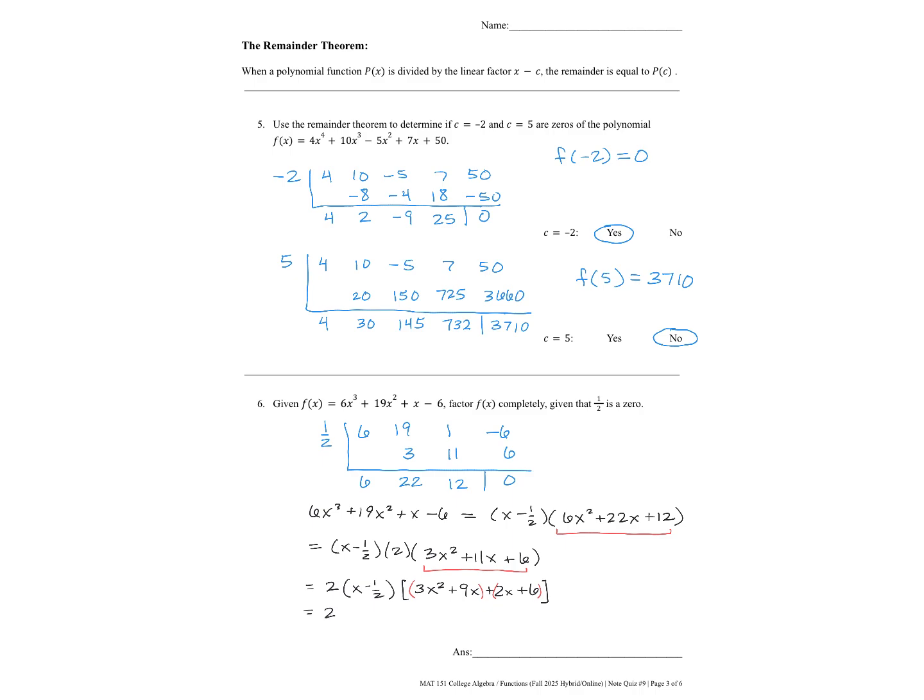So I've got a 2 and x minus 1/2. And then inside my parentheses, I can take out a common 3x, leaves me with x plus 3. Back there, I can take out a 2, leaves me with x plus 3. And so now when I factor this, I have my 2. I've got my x minus 1/2. I've got the x plus 3 I can take out, that's common. And then finally, I've got a 3x plus 2.